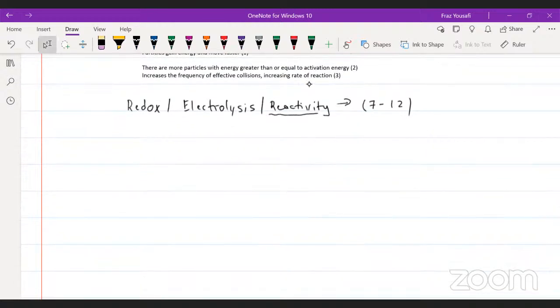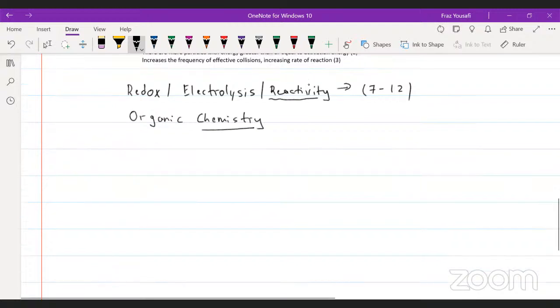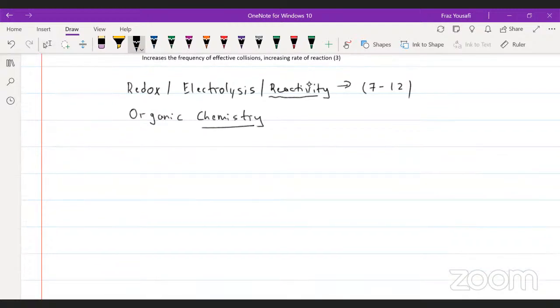There's only pretty much one left. And I think most of you are familiar with this part, and that is organic chem, right? This is the one that we generally spend the most time focusing in on. Now, there is one nuance that I do want to focus in on, and that is naming. There is a slight difference between your two syllabi that you should be aware of.